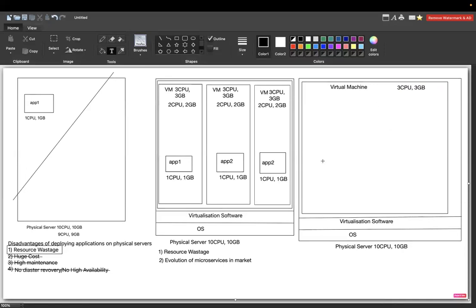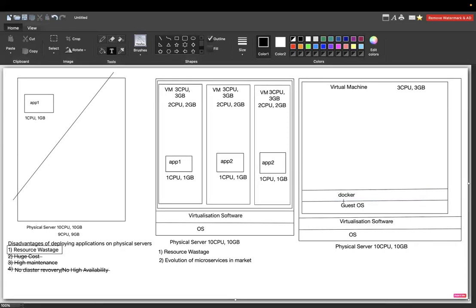Because on this virtual machine we have this amount of CPU and memory, there will be an operating system inside this virtual machine as well. This is called the guest operating system, in the case of a virtual machine. On top of this, we are going to install Docker.